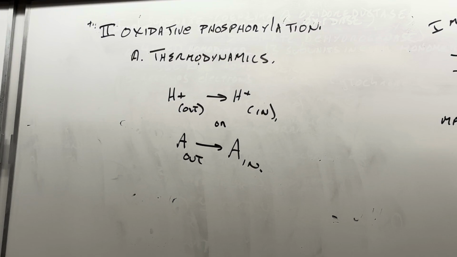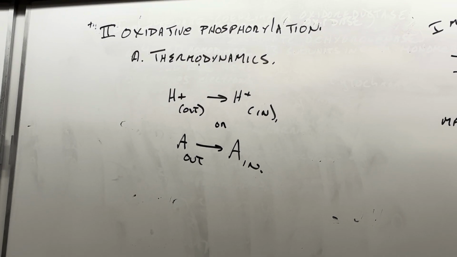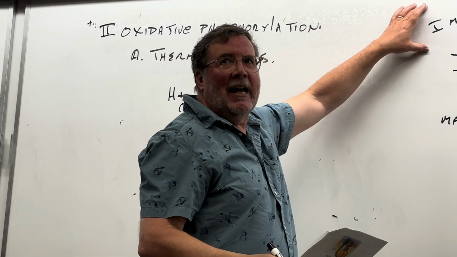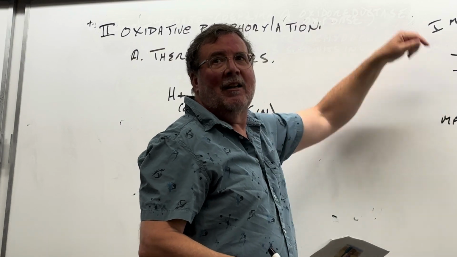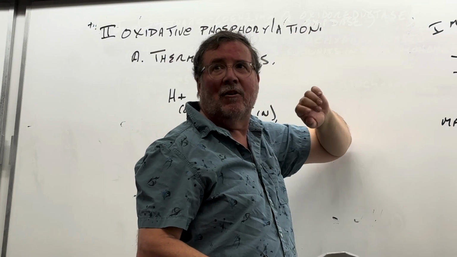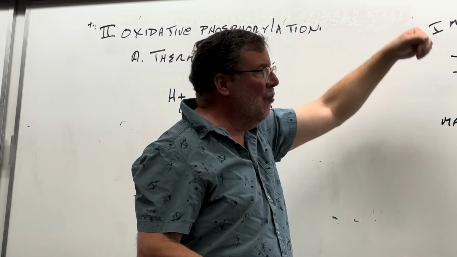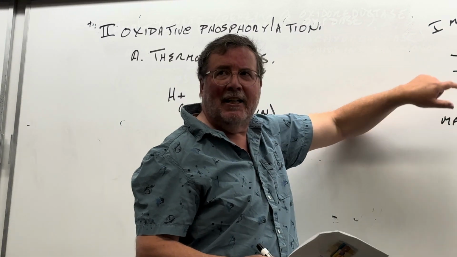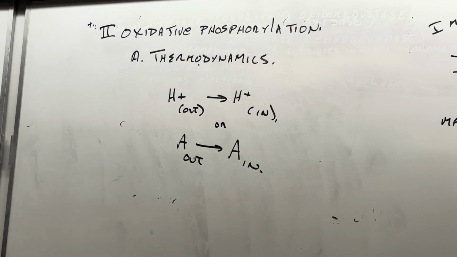So this is known as the chemical potential. Let's think about what that really means. All that is a fancy way of saying that if we have a lot of stuff on the outside and not very much on the inside, it's going to move forward. Our delta G should be negative. That's all that's saying. It's just like if there's a concentration gradient, it's going to want to be transported across the concentration gradient. But because this is a charged molecule, H+, there's also an electrical component.